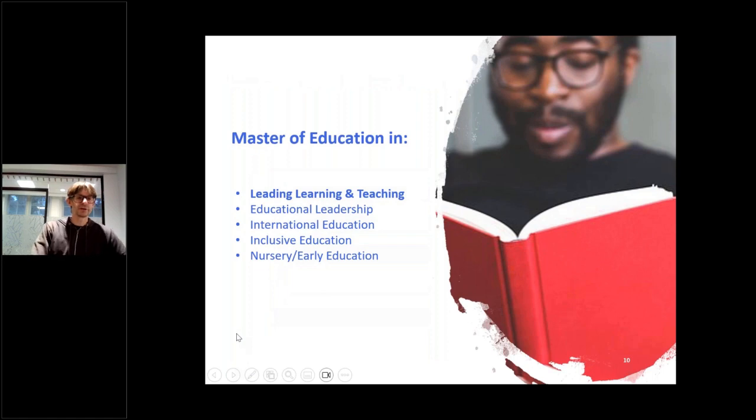So we've talked a little bit about specialisms, and the way that the modular course works at the University of Dundee is there are around 10 or 11 modules you can select from. And depending on these modules that you choose, you can build up a specialism in one of these areas. Now, if you choose to select from a range of different modules, there's the core modules, and then there's a few specific specialist modules, you would exit with a Masters of Education with a named award, Leading, Learning and Teaching.